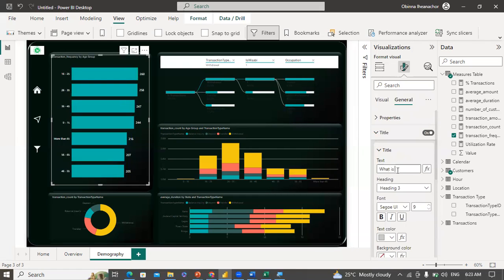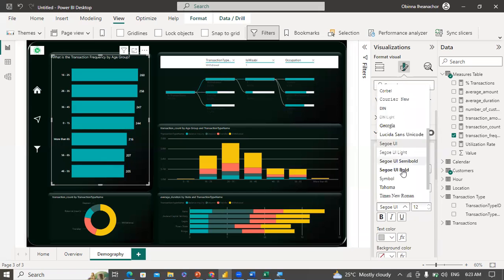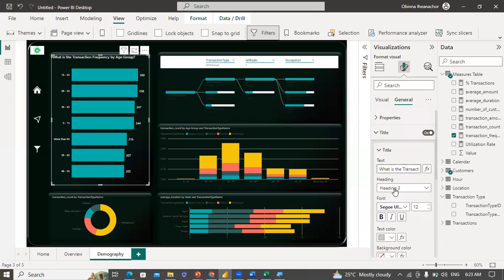What is the transaction frequency by age group? And I'll have Segoe UI bold. Make it 13. Make it white.